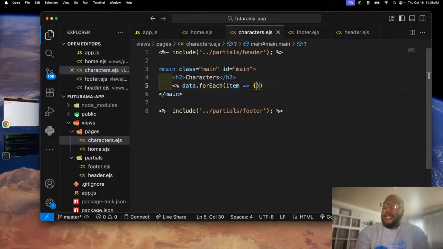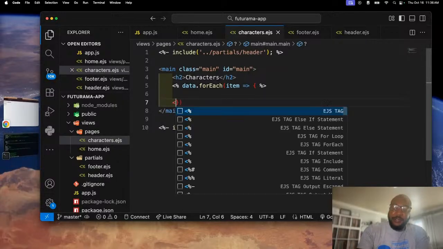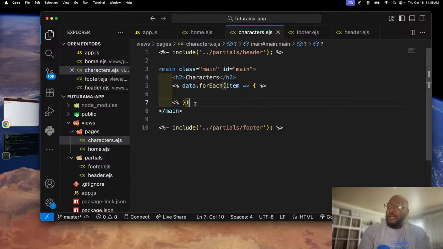Okay. And since I'm gonna do this on different lines, what EJS has us do is we have to either close that EJS tag right here, like so. But then down here, I'm going to need to open and close the EJS tag right here. It's really weird.